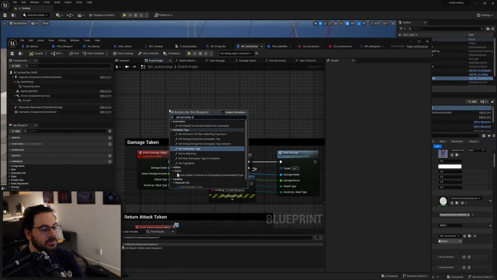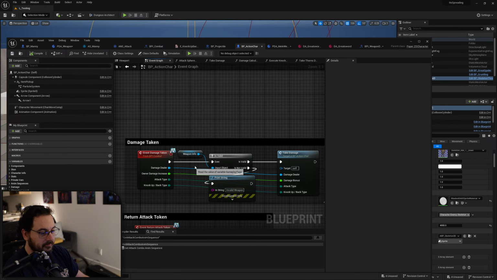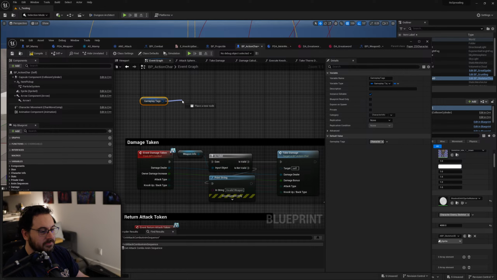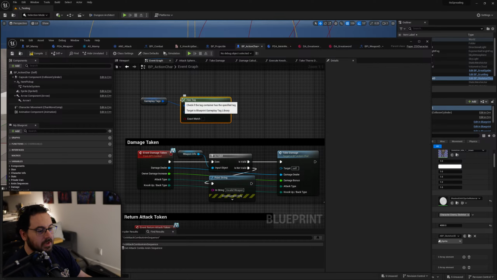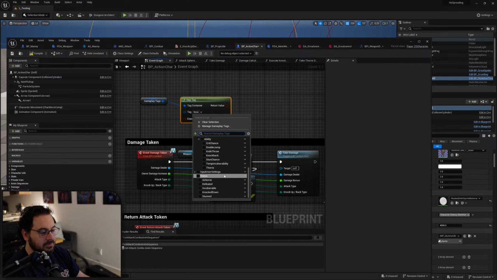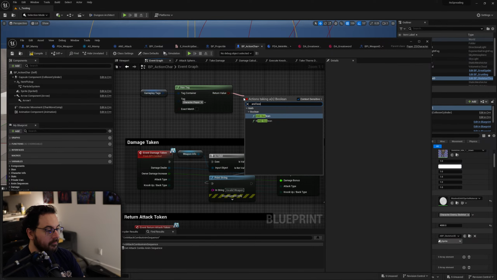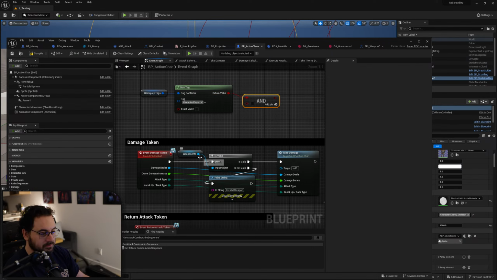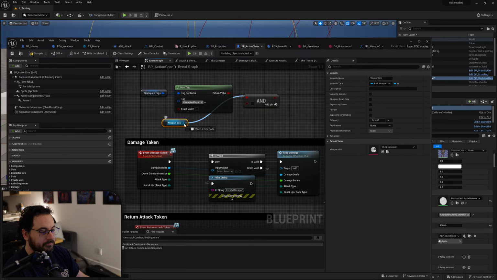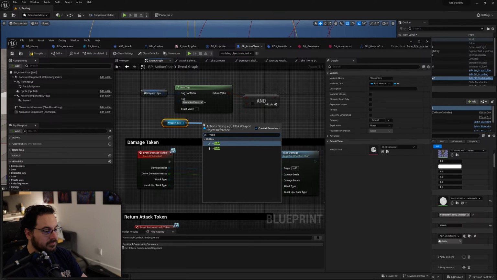Get gameplay tags. If I have the player tag, and Boolean, this is valid.